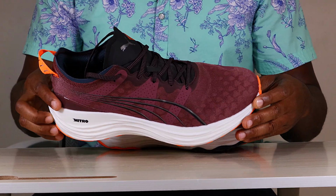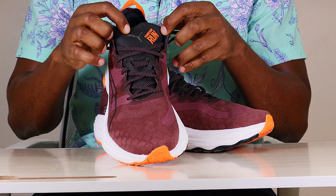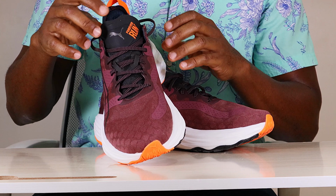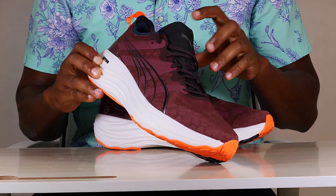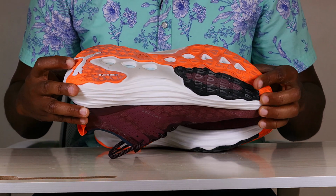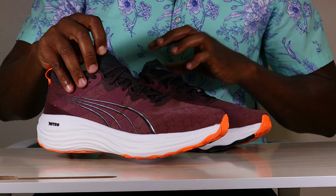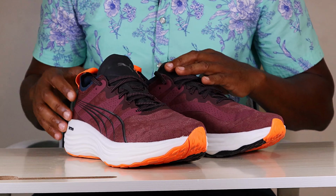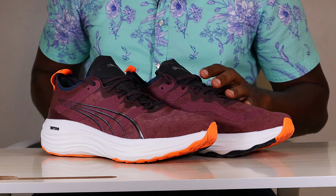There's lots of Puma branding on these shoes. You can see their PWR tape. You see the Puma logo on the tongue and the ForeverRUN inscription here. You see the Run Guide System branding here, and then the Nitro branding on the midsole. Even the outsole is not spared. You also see the Puma grip and the Run Guide System. They want everybody to know when you are wearing these shoes that you are wearing a Puma shoe. The laces are cool and hold securely over any distance.